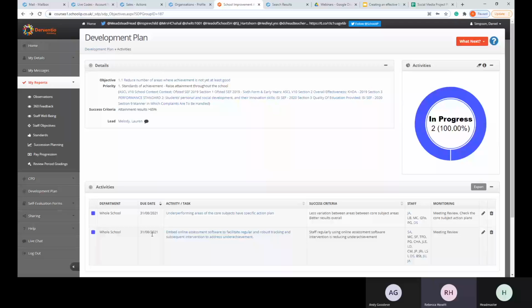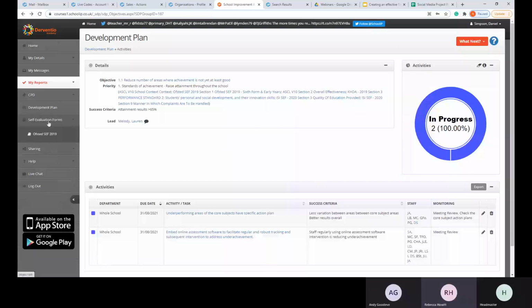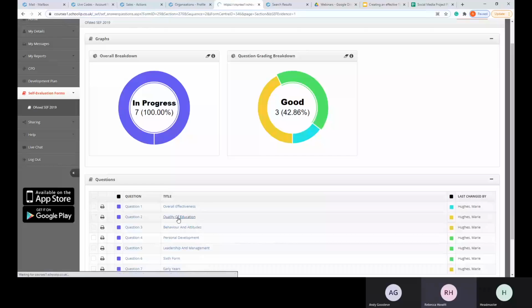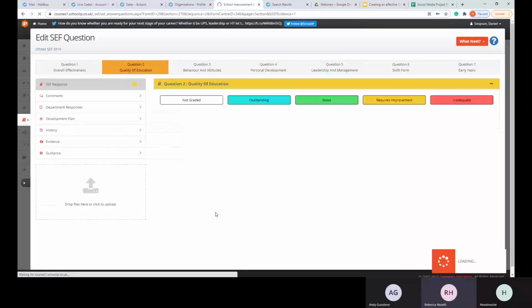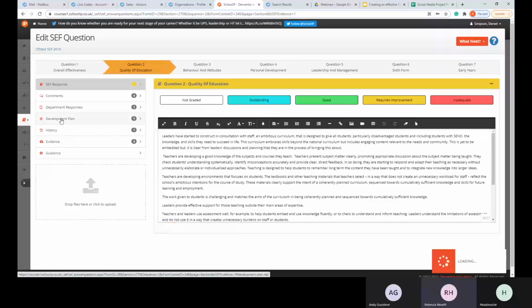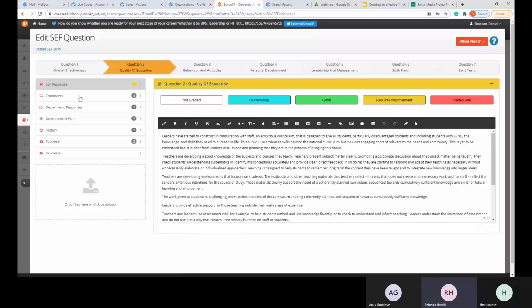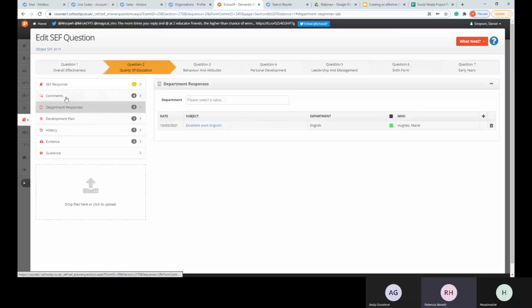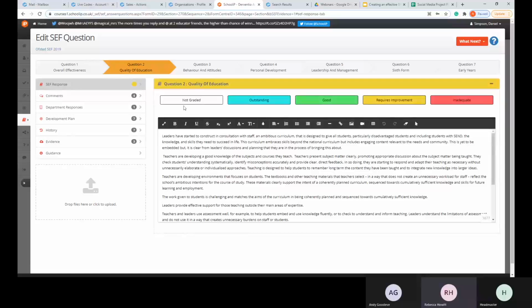And then, of course, when you've got your SEF up and running, it's the paperclip and the drop down arrow that will then link your SEF to the development plan even further. So if we've got the SEF open here, and we go into question number 2. Okay, so we can see that we've got a whole SEF comment here, and all of that comment has been accumulated from individual comments that the individuals are making and the departments are making. And when we review that, we go back to the SEF response and update the SEF response, and we'd probably update where we are, where we think we're at, so we can change our self-grading at any one time.